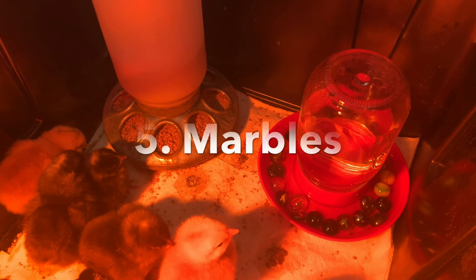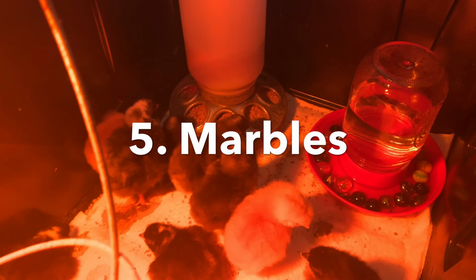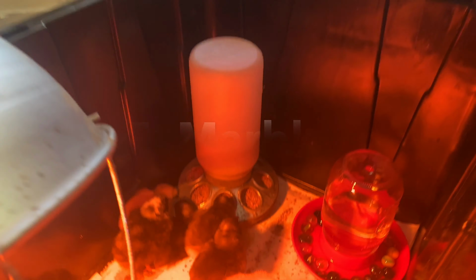We've got a water, and there's one thing about our water that a lot of people don't do. We put marbles in ours. It's just to keep the chicks from climbing in there and walking around and pooping in the water as much. We like the marbles because they're pretty cool looking.